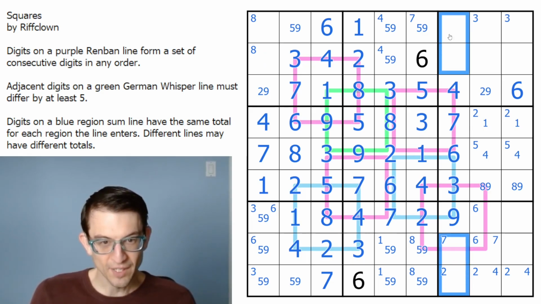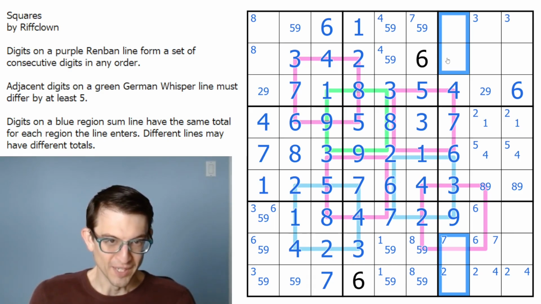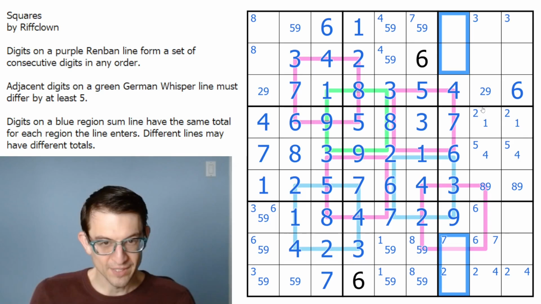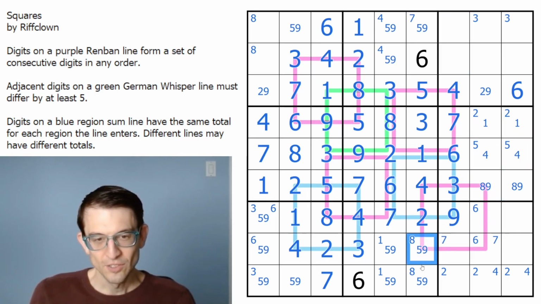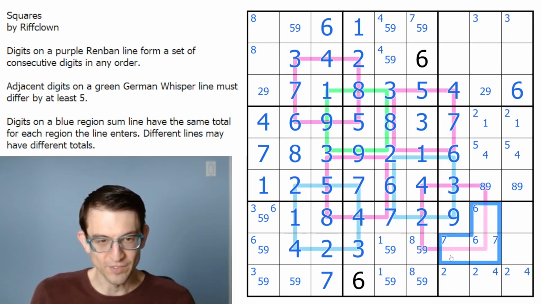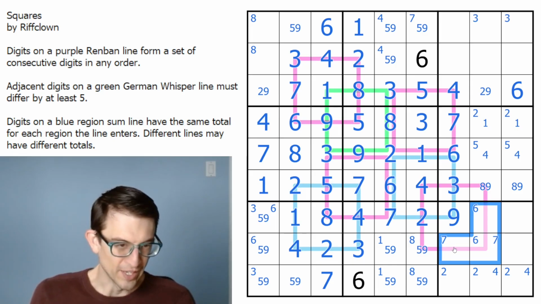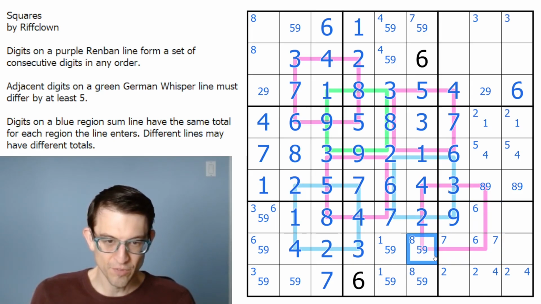What's missing from this column is 1, 2, 5, 8. That's too much to mark. I don't see how that's helpful yet. I've got all these pairs. Okay, that's 8 or 9. So if this is 8 or 9, I get an 8, 9 pair here. This becomes 5, 6, 7. I think that's fine. If this is 5, I still have 6, 7, and then either 8 making that 9 or 1 making that 8.